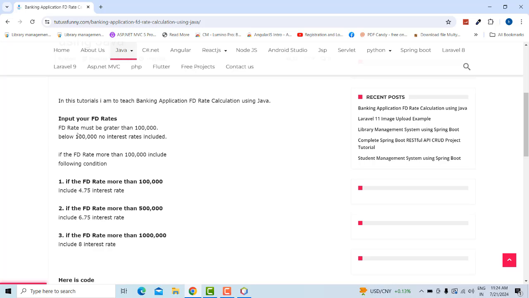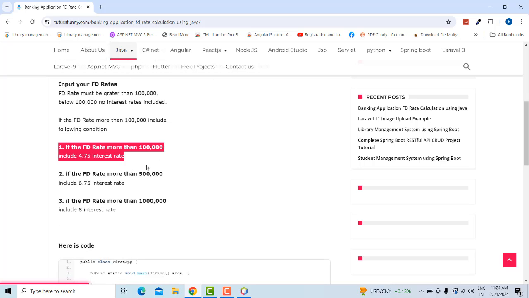So this is the condition. Input the FD rates. FD rates must be greater than 1 lakh. Below 1 lakh, no interest rate is included. If the FD rate is more than 1 lakh, include the following conditions.